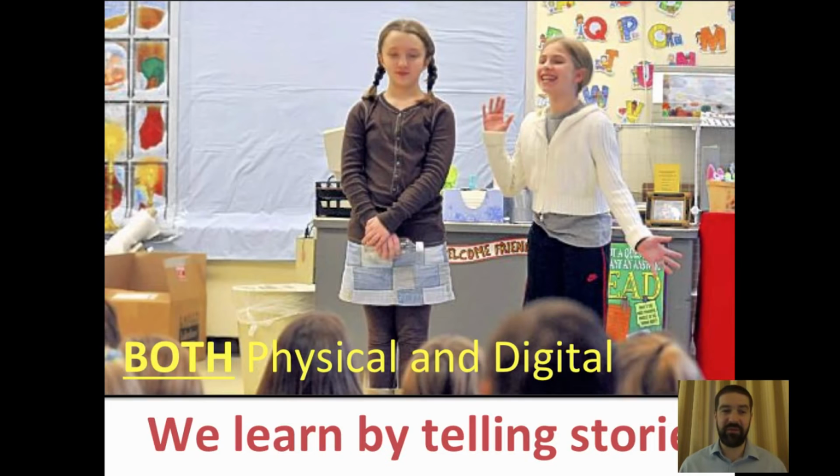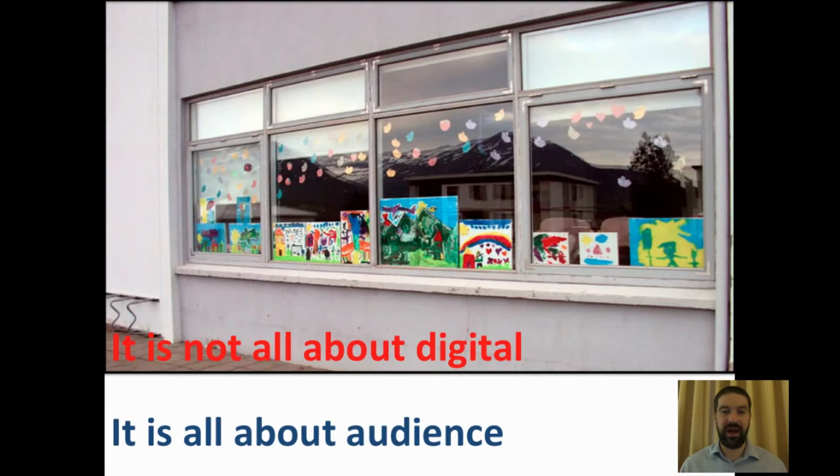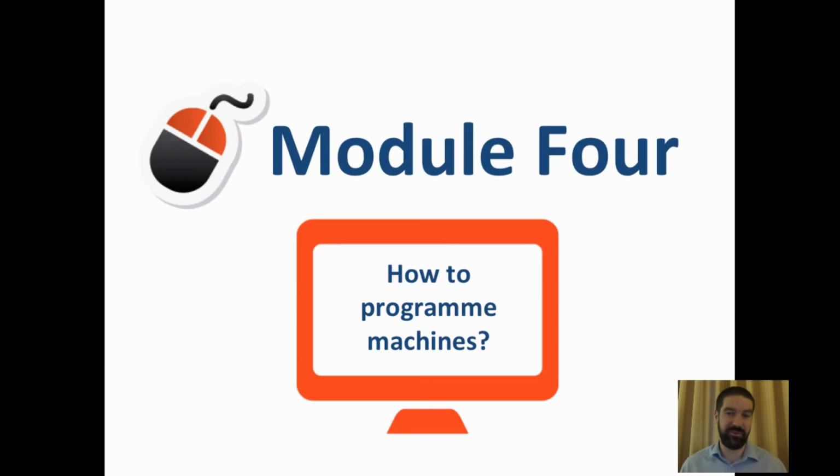What do I want you to take away from that module? Well, I really wanted you to take away that in terms of learning, we learn best by telling stories. And of course, by telling stories, we don't just mean telling stories in the physical world, but also in the digital world as well. And most importantly, it's not all about digital, it's all about audience. But how do we use digital technology to improve the audience for students' work so that it gets in front of the people that really care about these children and young people?